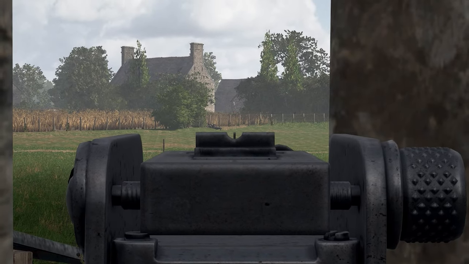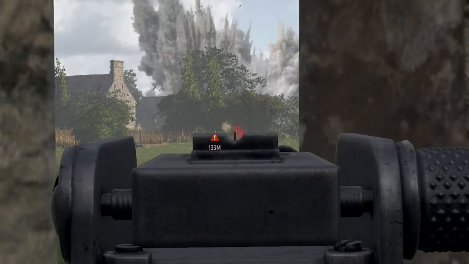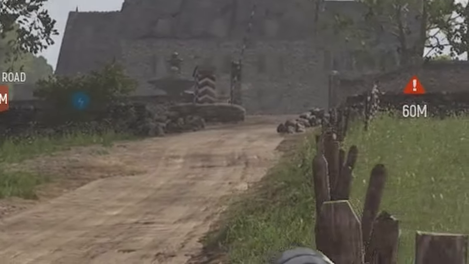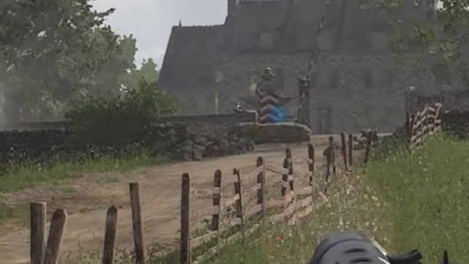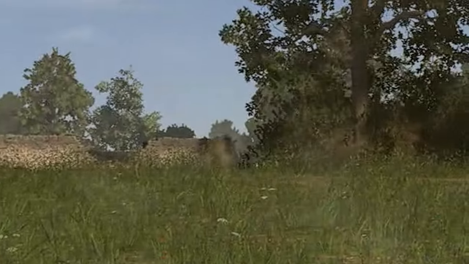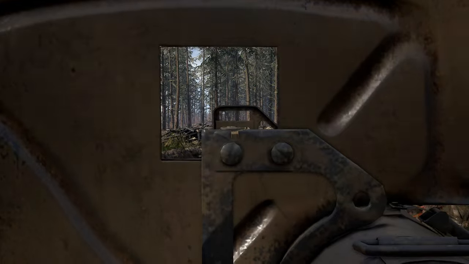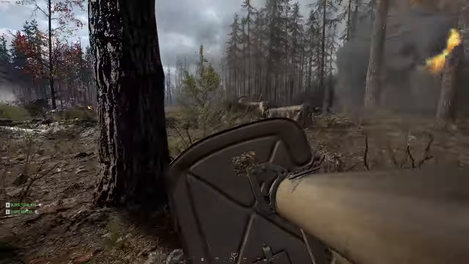I'm going to put a move marker, and then you attack. A handful of guys are running through this area here. Right ahead of us, right ahead of us. There's no guy. Ooh, I got him. Go.